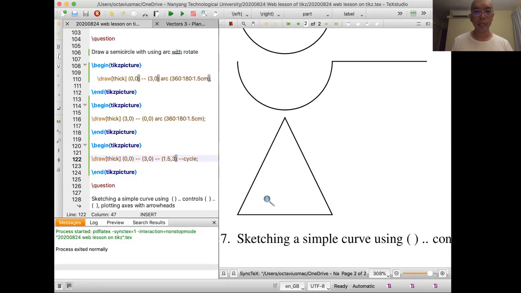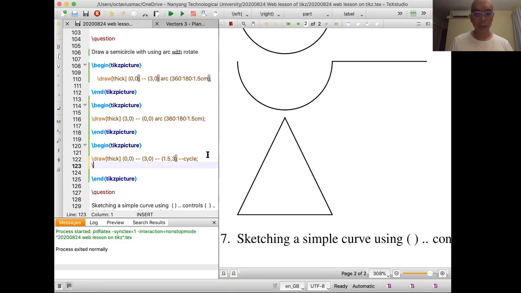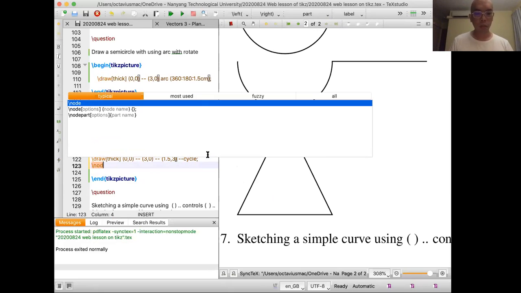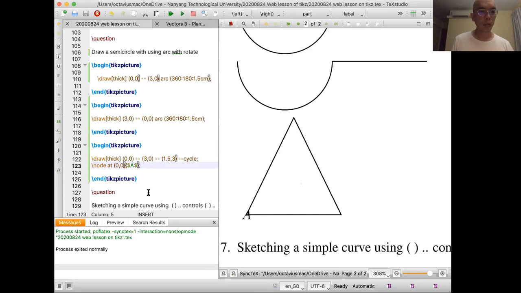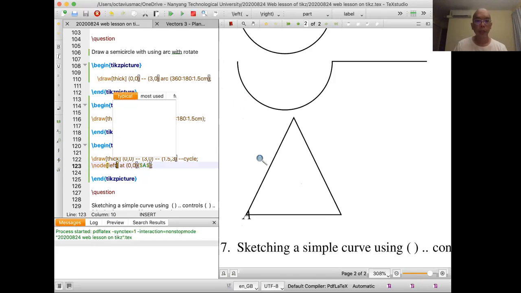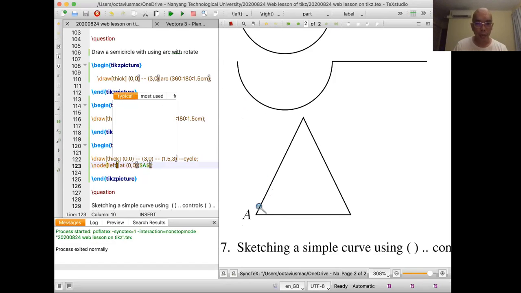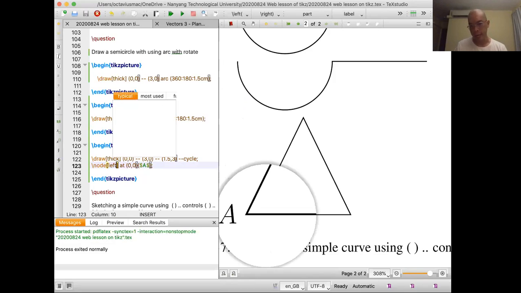Okay, so now I have this. Suppose I have a node at 0, 0, and I want to label this angle A. To do an angle label, you can use the arc function.